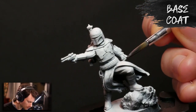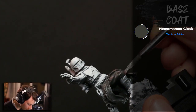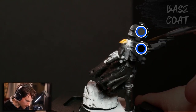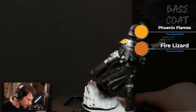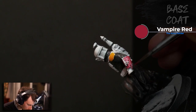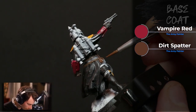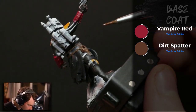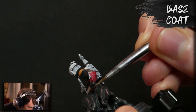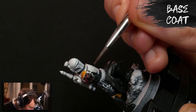For the base coating, I started with the robes underneath the armor, and for the robes and cloth pieces I went with Army Painter's Necromancer's Cloak. The boots I painted with a matte black. Shoulders and knee pads were painted with an even mix of Phoenix Flames and Fire Lizard from Army Painter. The gauntlets were painted with Vampire Red. I painted the belt and holster with Dirt Splatter. The lighter tone part of the belt underneath the cartridges I painted with Monster Brown, and for the leather belt I used Chaotic Red to get a red leather look. For the blaster pistol and the armor pieces on the back of the gloves, I used Citadel's Black Templar. The gloves I also painted with Dirt Splatter.